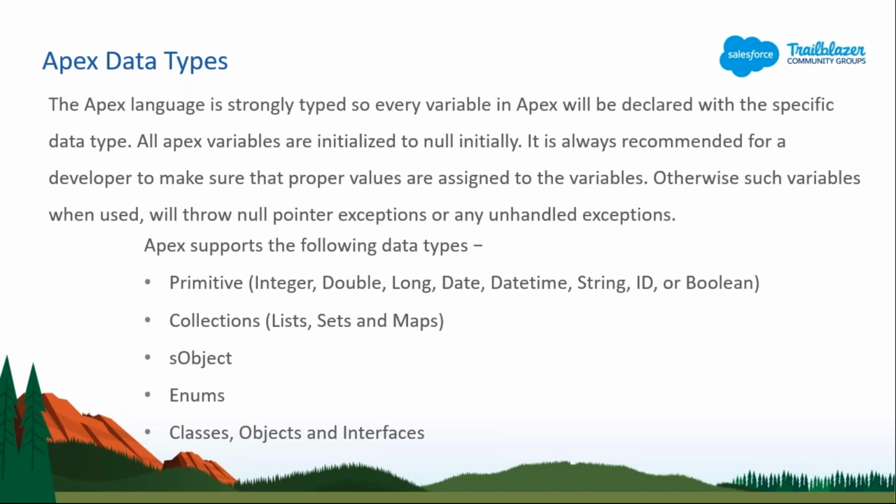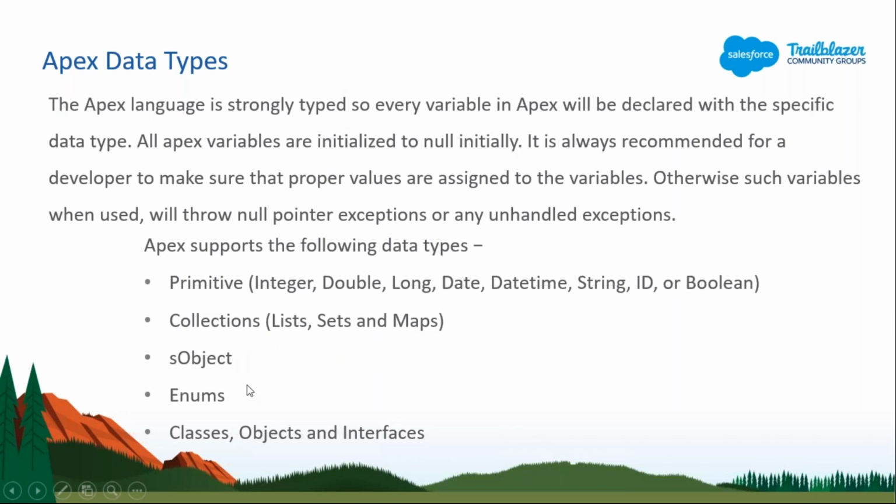We have collection data types, like the array data type available in other languages like Java, Python, or PHP. Here we have list, set, and map collection data types. Map will have key value pairs, and a list can contain duplicate values, but a set cannot contain duplicate values. So this is the difference between list and set, and map is the key value pair. So these are collection data types.